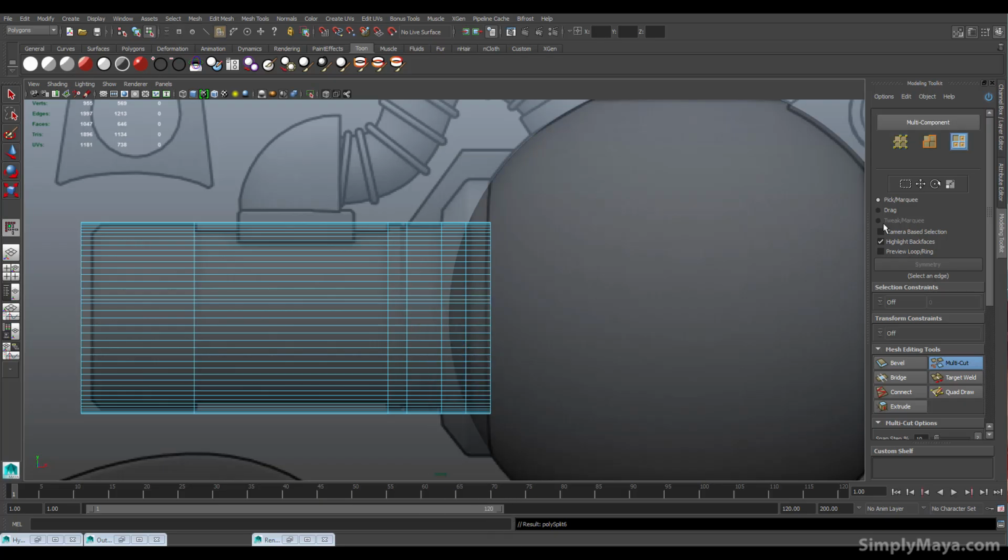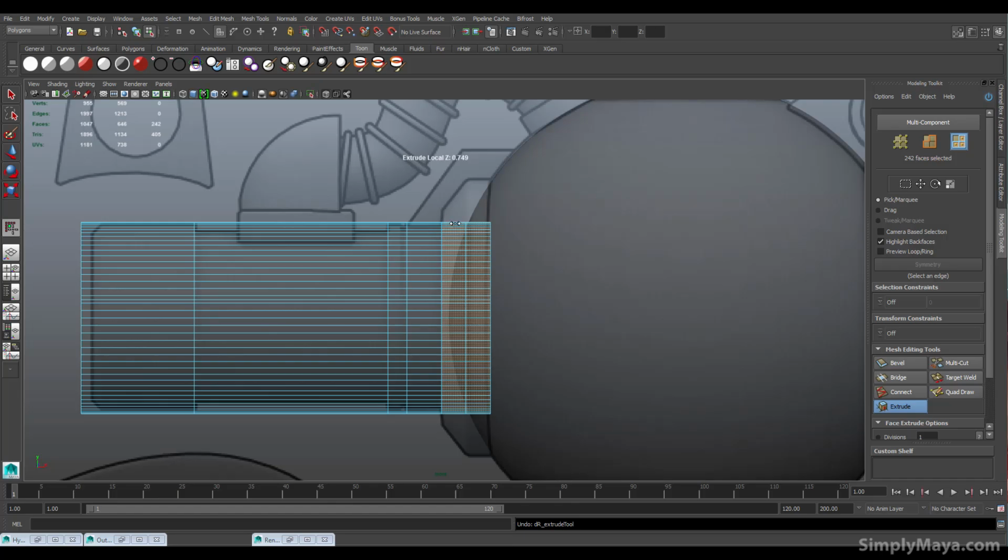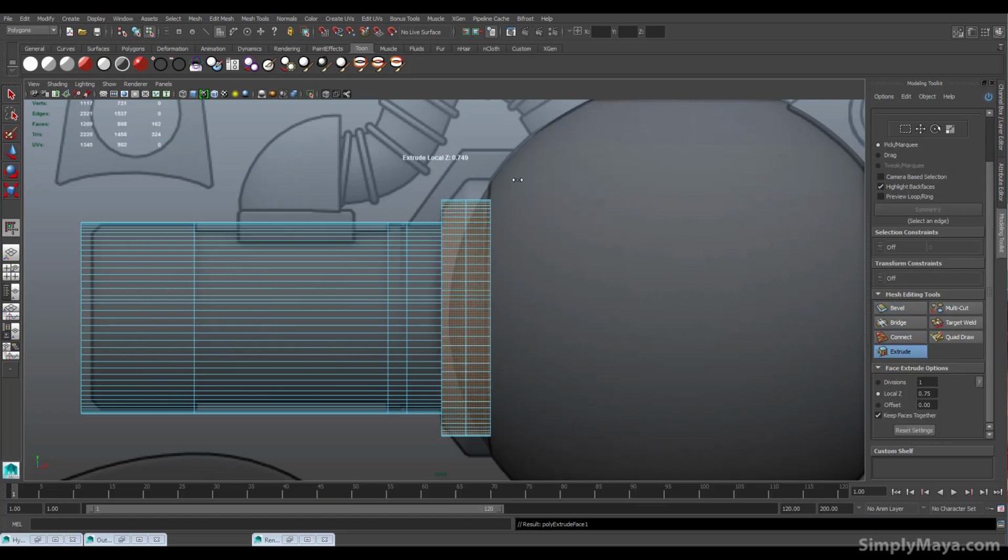Alright, so let's create this portion here, which goes both up there and down there. So I'm going to go on to face mode, which you can do by selecting face mode on the multi-cut tool too. And I'm going to select both groups of these faces, and I'm just going to extrude them outwards. Now I've got too many faces there, I think. Let's just make sure I've got just these ones. And once again, extrude outwards. Okay. Now if you're finding your extrusions kind of all over the place, you can just hit reset settings, and that will bring it back to default. And then I'm going to use the left mouse button to drag it out to where it is on the reference.